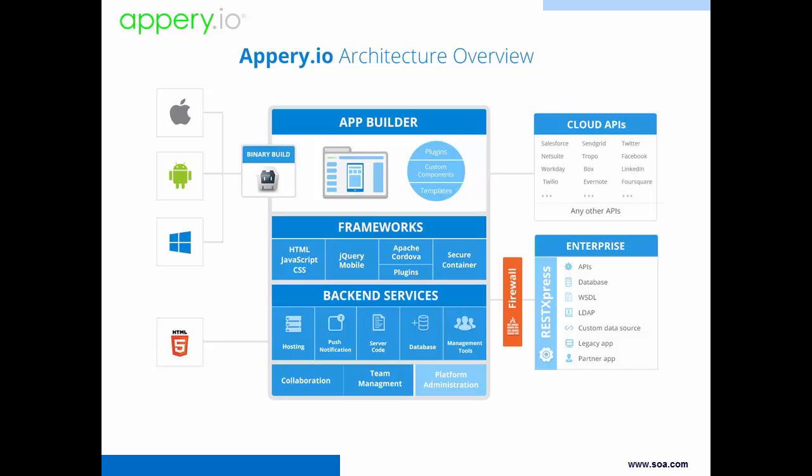Now, next, you connect to REST APIs. So as I said, anything available there, whether it's SOA, Salesforce, Twitter, Facebook, entirely up to you. Or you can also connect to Operate.io backend services, database, push, server code. You test the app, and finally, you can deploy the app for iOS, Android. You can package the app for those platforms, iOS, Android, Windows Phone, or you can also, of course, just publish the app as an HTML5 mobile app. So that's kind of the flow. And again, you'll see these steps when I show you the example.